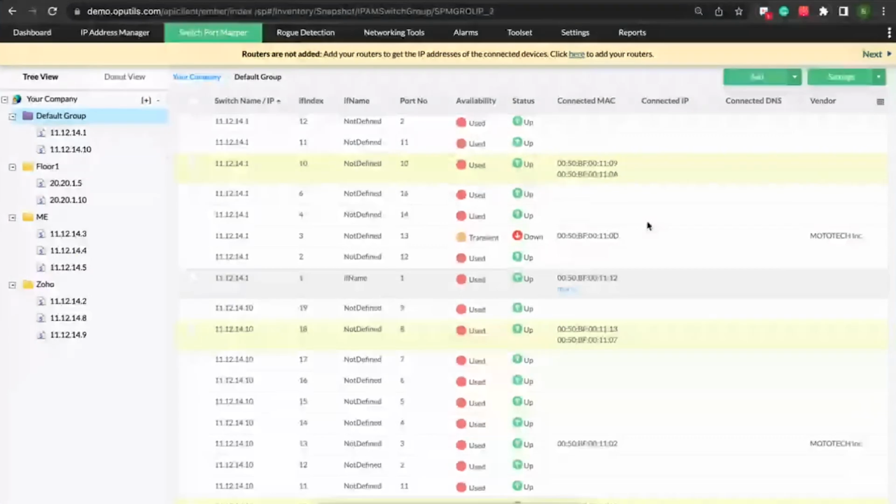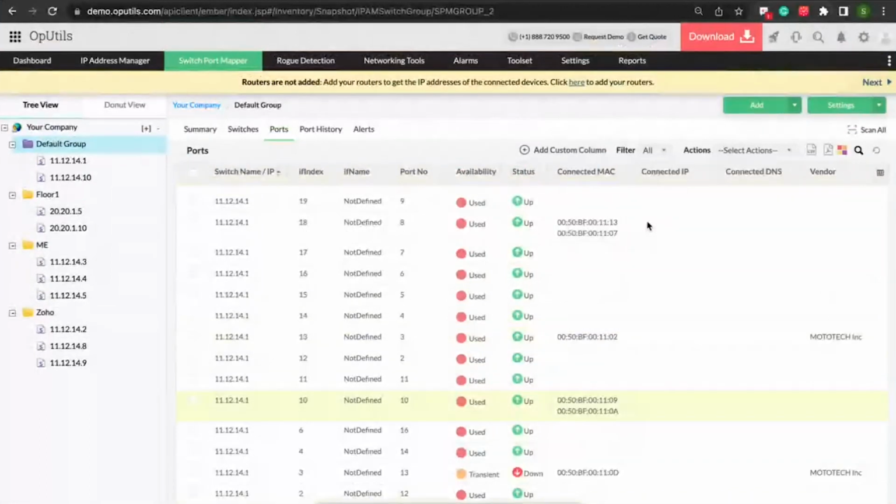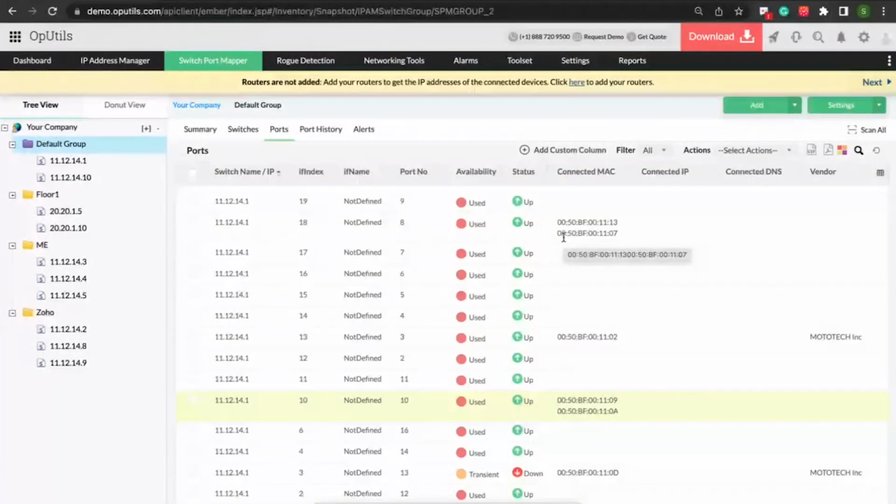Well, as a network admin, it is quite important to have complete visibility into your device mappings. This helps you overcome several challenges with switch ports, including port flapping or looping, or even issues that are due to faulty cables. So whatever the issue that can occur in your network, the first step is to have a clear visibility and clear understanding of which switch port is mapped to which device. This helps you troubleshoot your network with ease and with complete control over how your devices are communicating with each other.